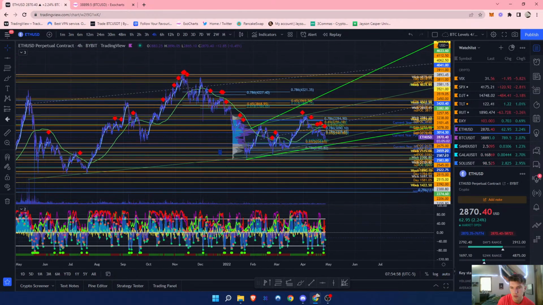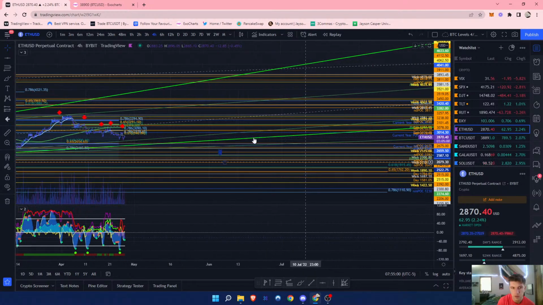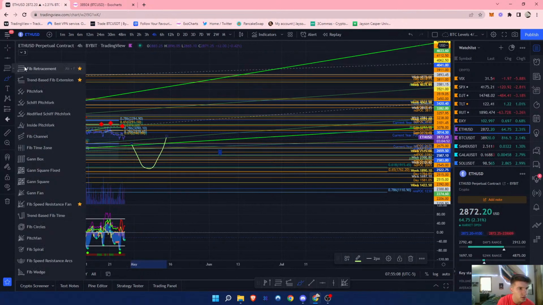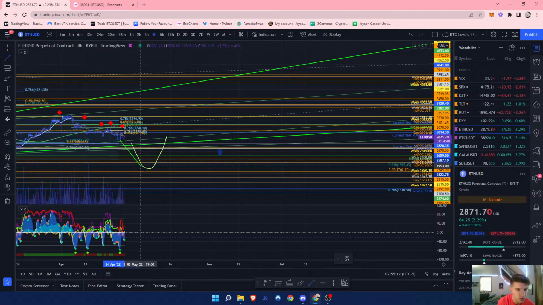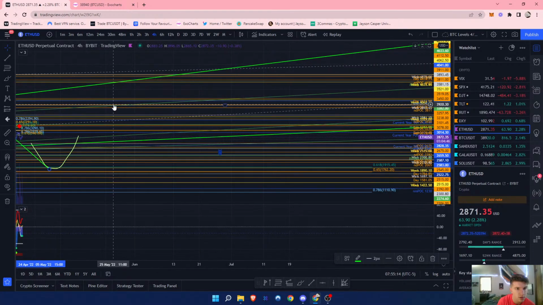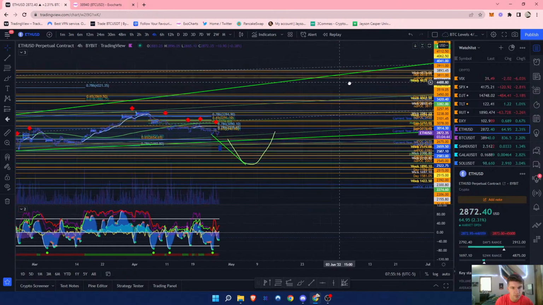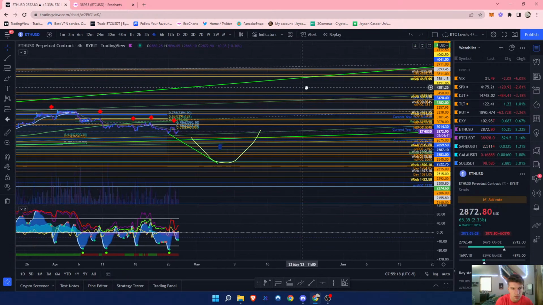And this will be a major long, if you guys can really see that, at around 1900 ETH. That's a golden pocket. Ooh. It's a major golden pocket, large support. Let me zoom in a little bit more.